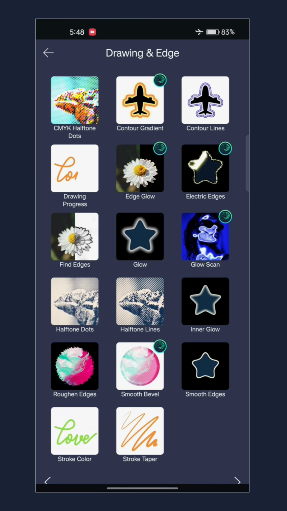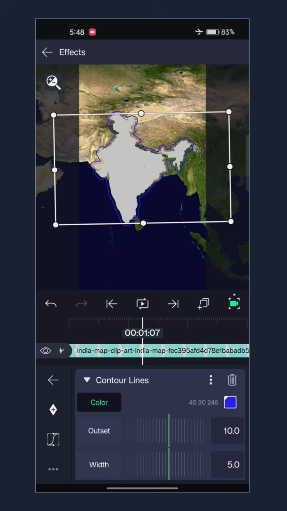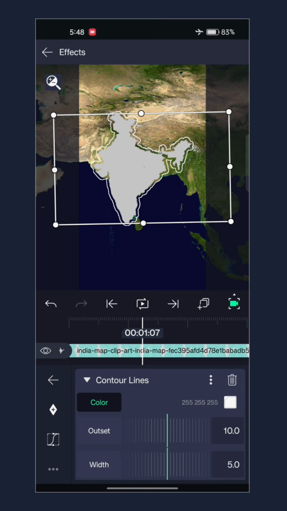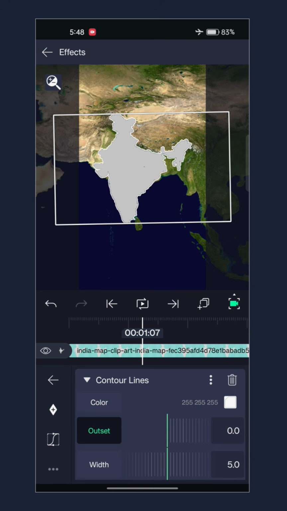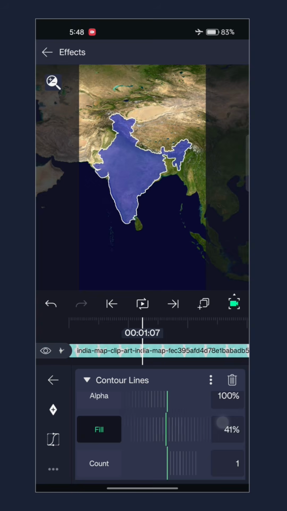Now add a contour lines effect. Set the color to white and decrease the outset to 0. Now decrease the fill to 0.